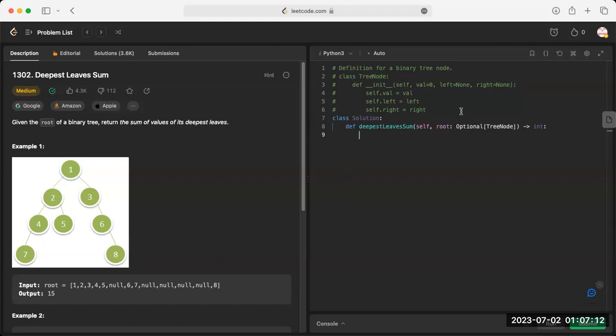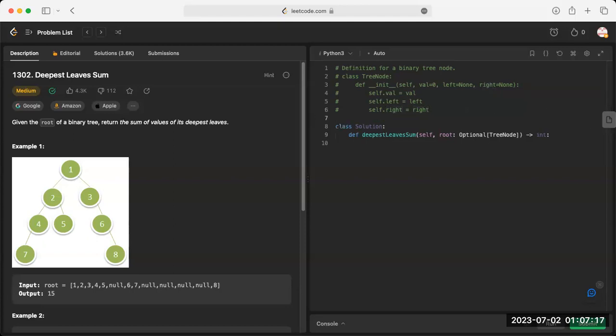Okay, so let's jump right into the code. The very first thing I'm going to do is import a deque. And why do I want to import a deque? This is because in Python, when we do a BFS traversal, we want a queue data structure, right? And in Python, the way we do that is by using a deque, a double-ended queue, because we need this popleft operation, an operation that allows us to access nodes from the very beginning of our queue. So let's do that with from collections import deque.